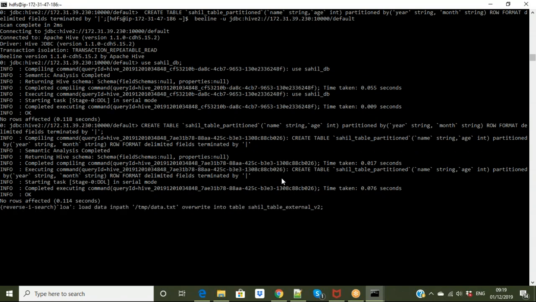Load data in path. That is fine. This time I need to mention the partition as well.